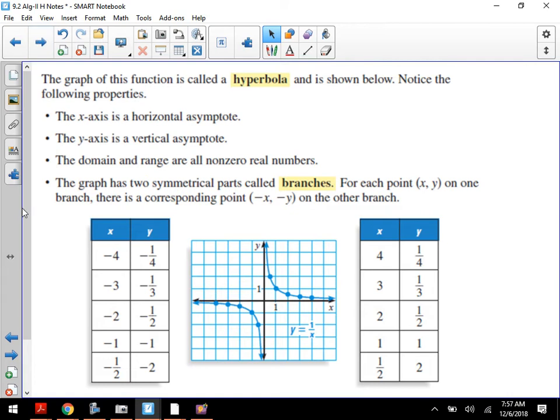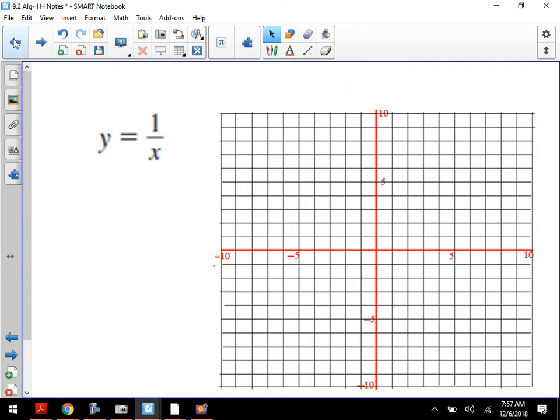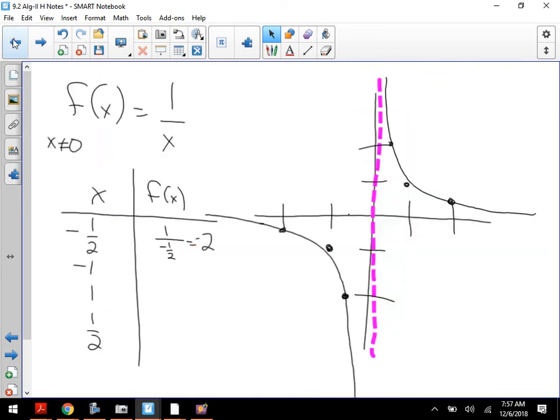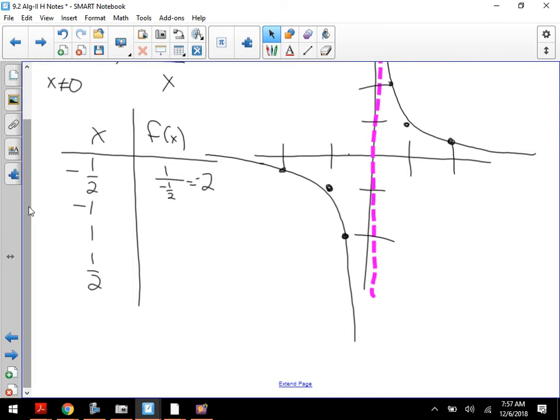Anyway, what happens here, we get asked, oops, sorry, I got ahead of myself. Will this graph ever cross the x-axis? No, it gets infinitely closer and closer to it. Same thing with the vertical asymptote. It gets infinitely closer and closer. Remember, I'm not touching you, I'm not touching you. You can get infinitely closer and closer.